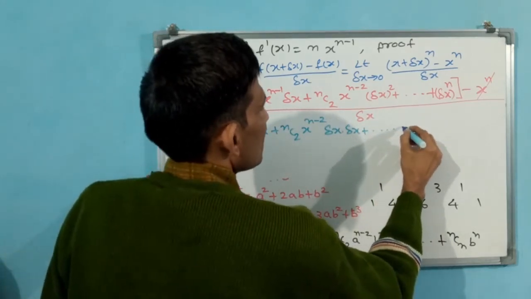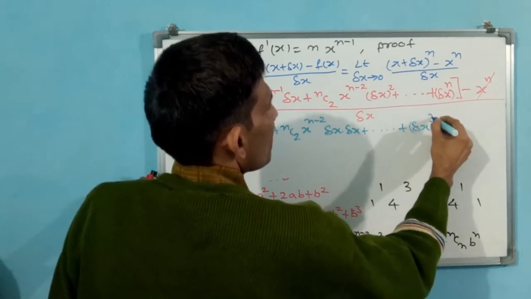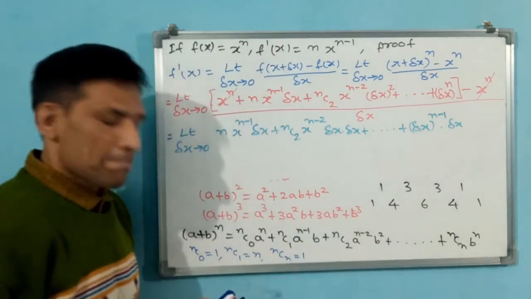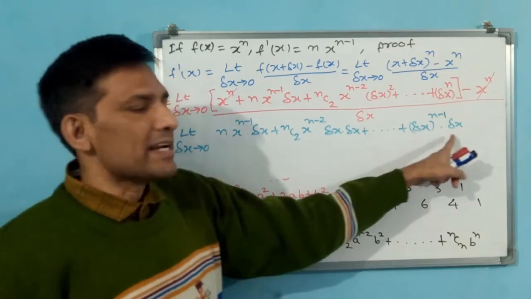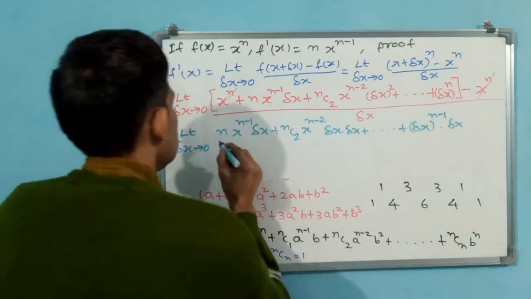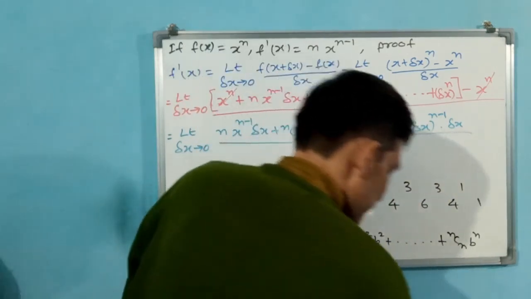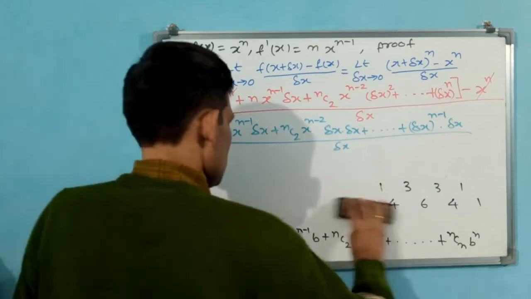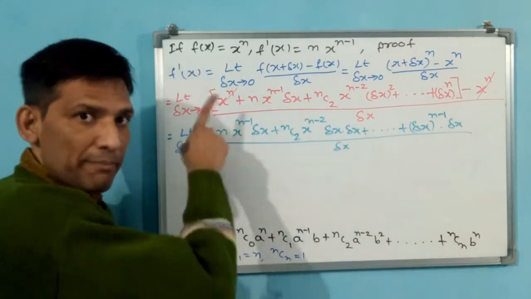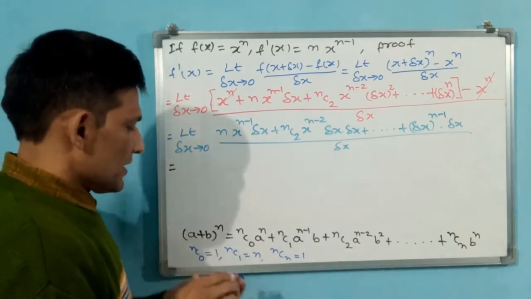I am going to get cancelled now. Plus delta x whole power n minus 1 into delta x. Is it correct? Why have I written 1 delta x separately? If we add, automatically power n will come, and I am going to cancel it with the denominator. This I have not rubbed; you compare afterwards. Now before that, I will cancel out each other.